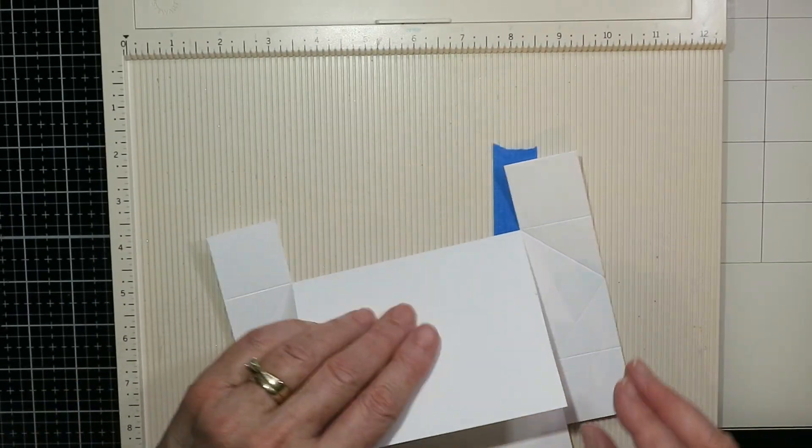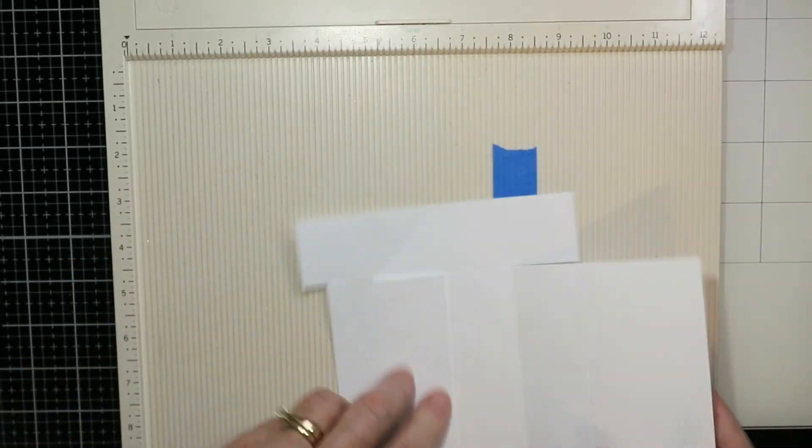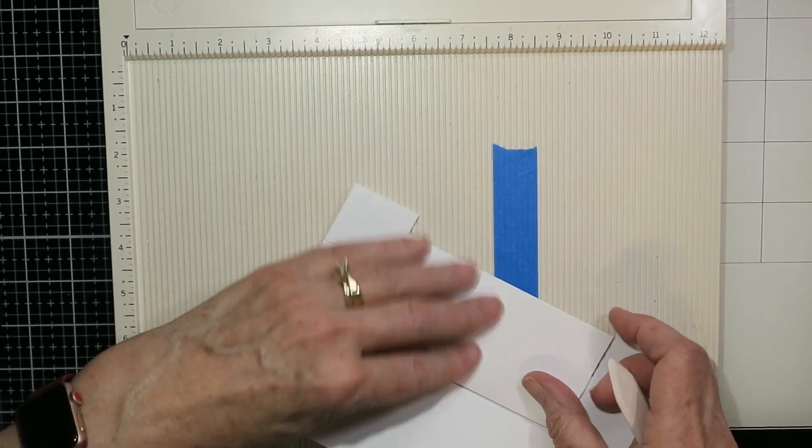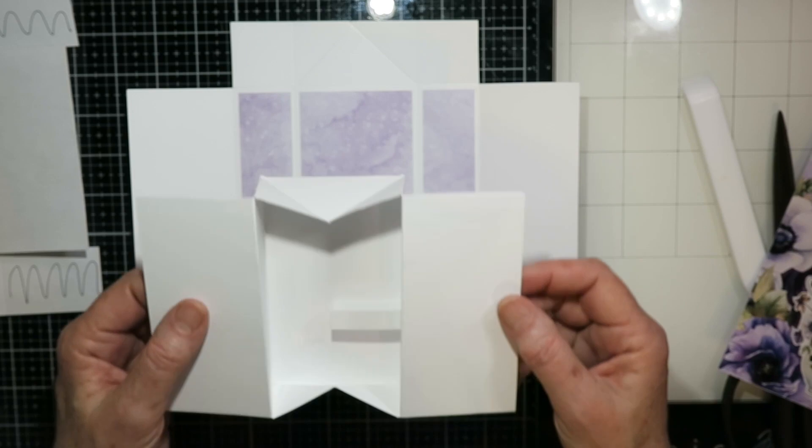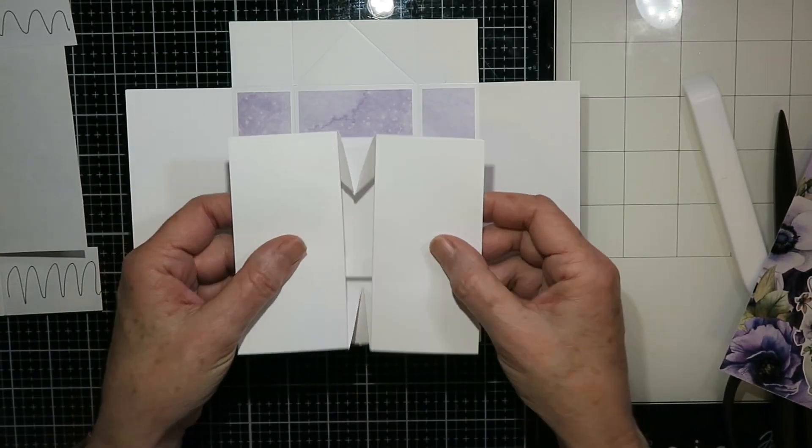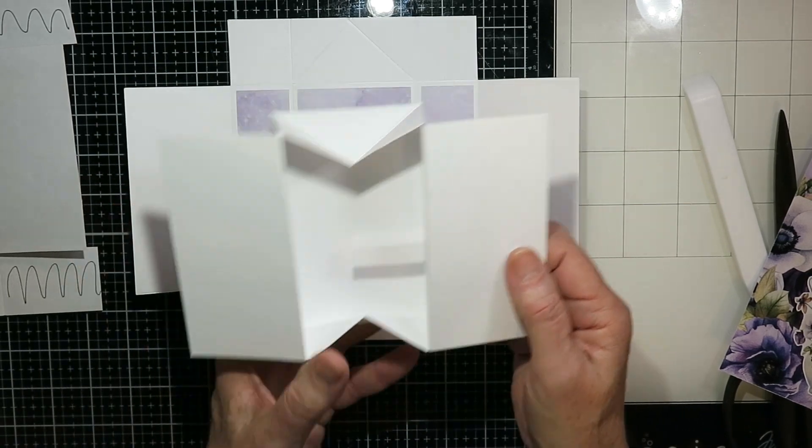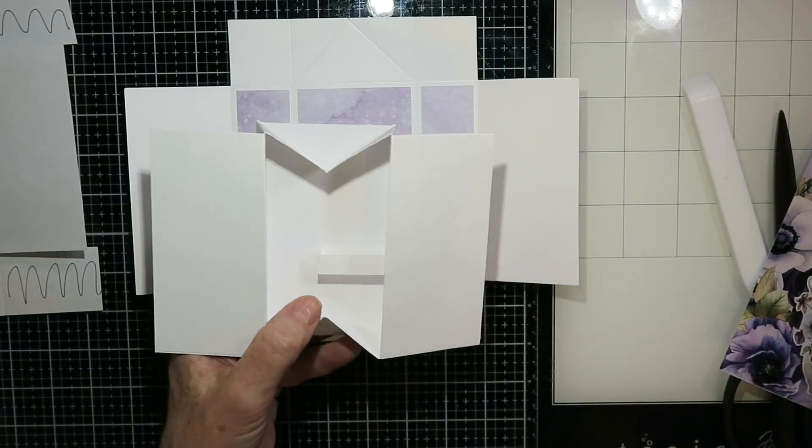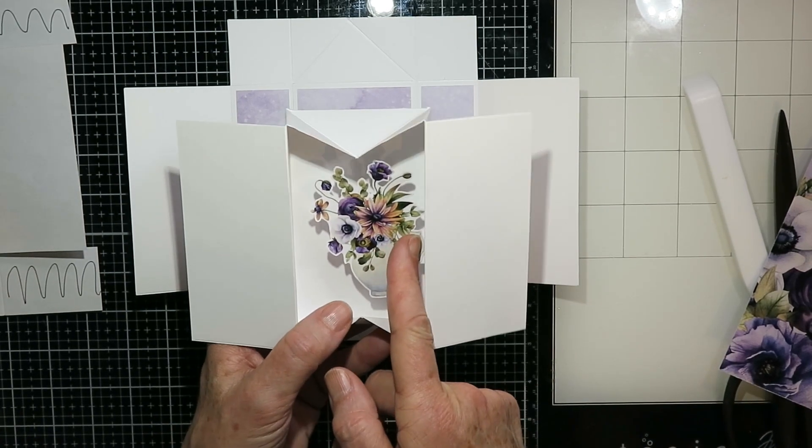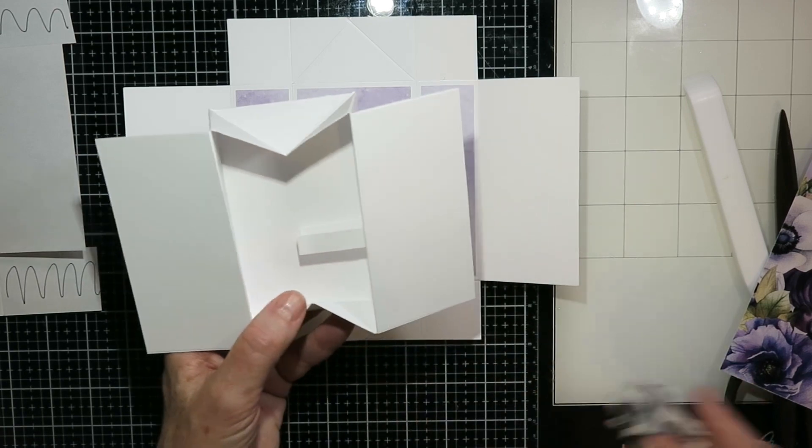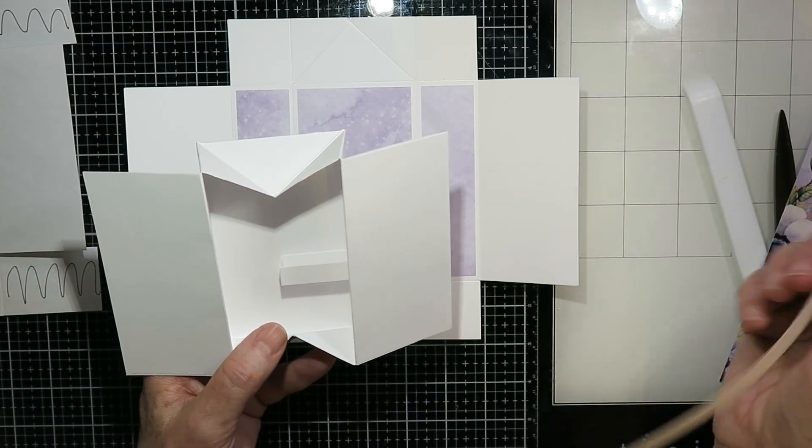Now these flaps will fold out and away from the center. So that's a mountain mountain fold valley fold is what you're going to do with these. Now if you're going to decorate the inside, this is when you do it. This is my mock card. So this is how it's going to go in the end. Now to make that little pop-up box, I wanted to put the vase of flowers on that. And I used an 8.5 by 11 inch piece of cardstock and that's what I trimmed off.